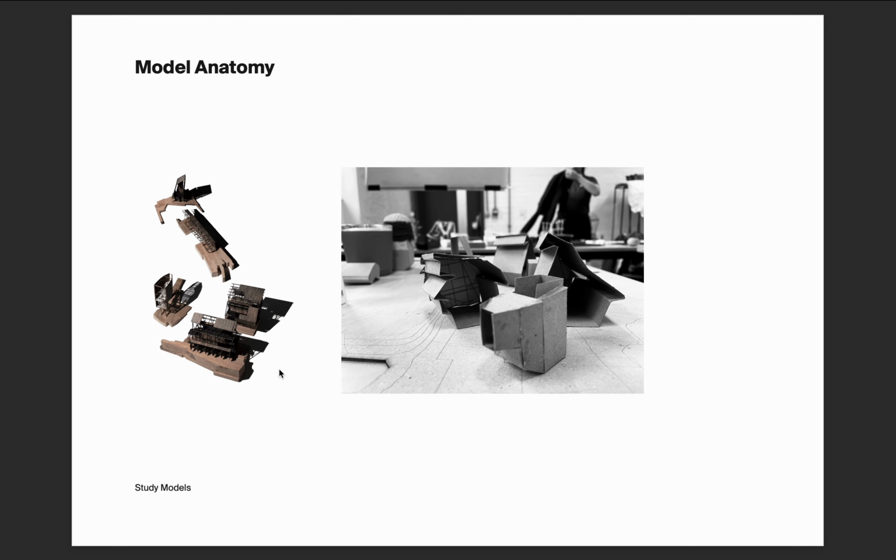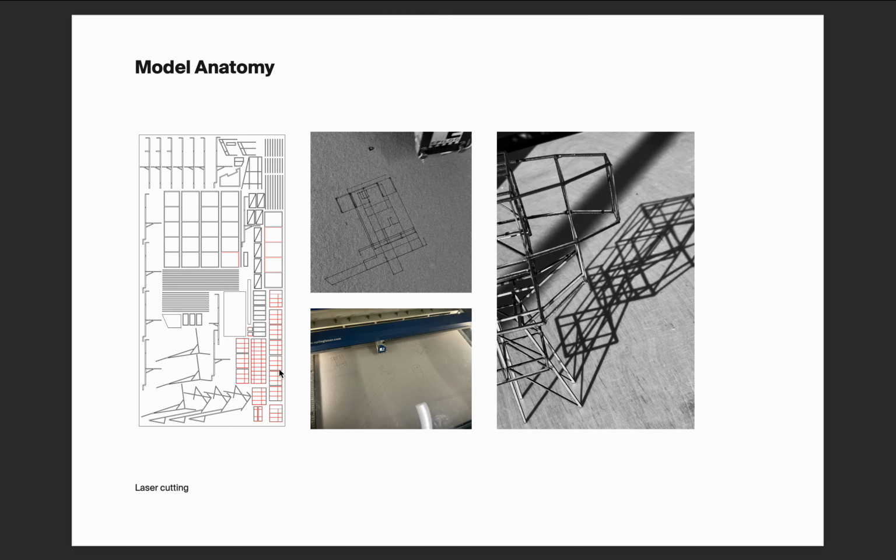The technique I chose at the moment is laser cutting. This decision came from the fact that most of the structural features I had show a very thin and very intricate steel frame. In that situation, if you're trying to cut thin pieces, laser cutting probably becomes your best choice to achieve that effect.